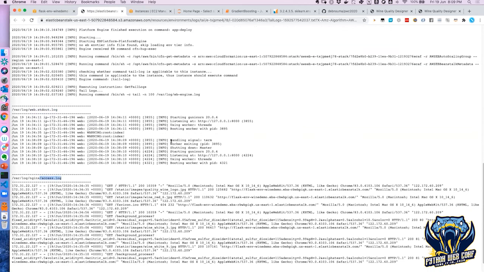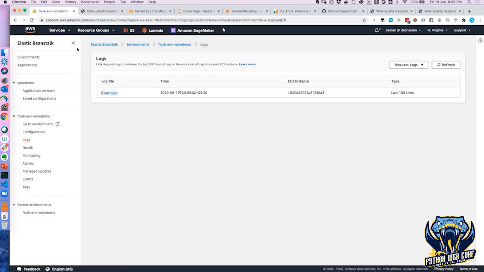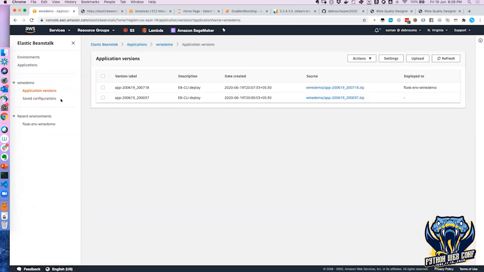So the idea is, this is a single frame where you can get all the information, and you don't have to toggle through your application and the infrastructure that you have. All you have to do is focus on your code, right? And you don't have to worry about the environment at all.